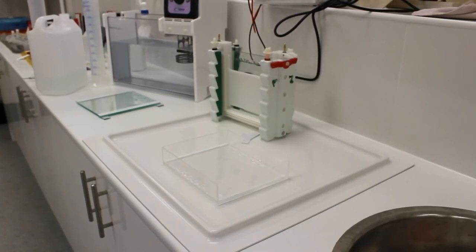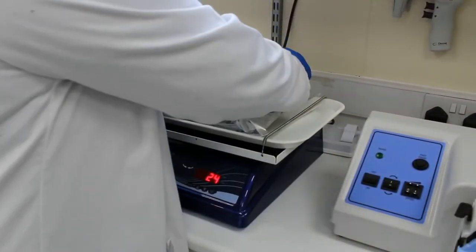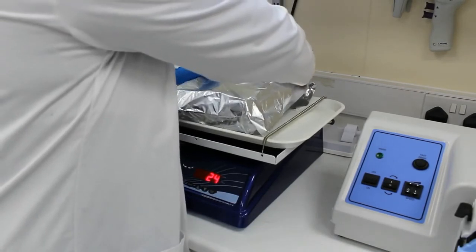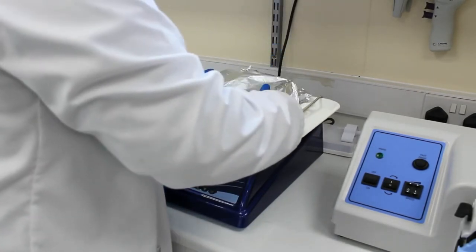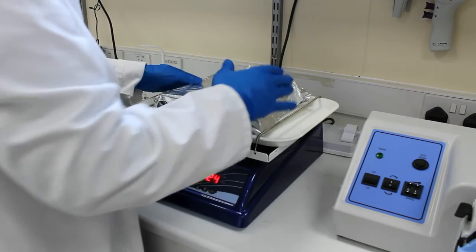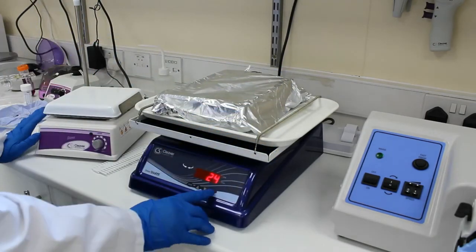So we've now moved our gel from the plate into a staining tray. We've put inside the staining tray 100 microliters of 1x TBE and we're going to add 1 microliter of SYBR Gold for the staining of the DNA. We're now covering our staining tray with aluminum foil. That's going to protect the DNA stain from light so we don't get any reduction in fluorescence.